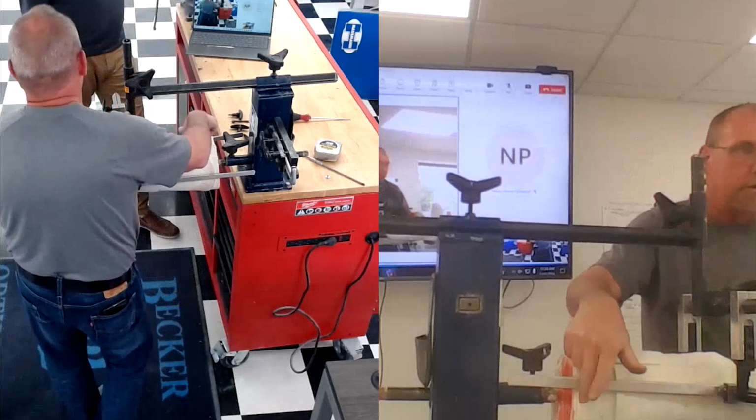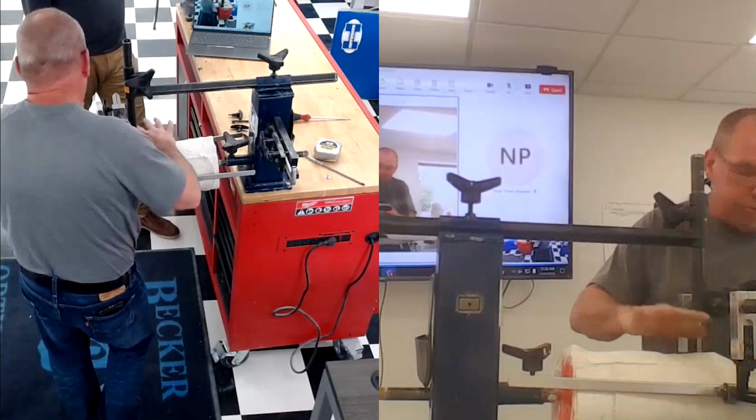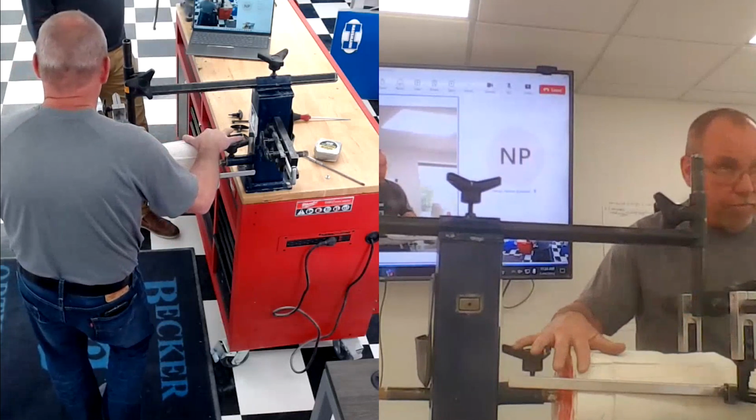Exactly. So once I had that established, in general I would do my cutoffs and cut the bar to the desired length prior to bending. Do your deflections prior to bending. Once that's all established, I would contour it at this point.